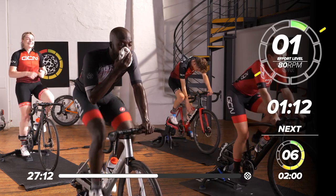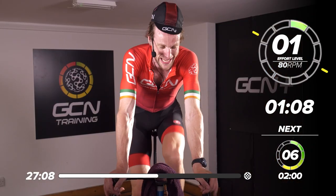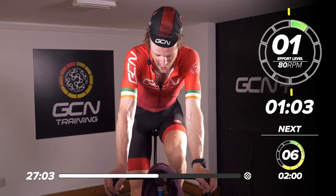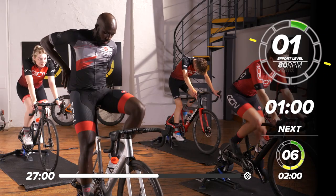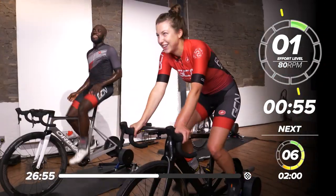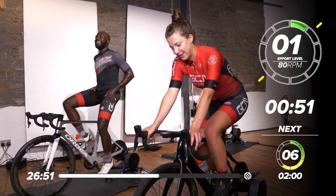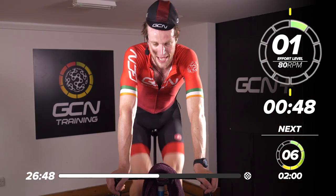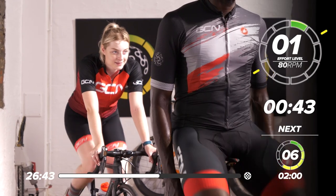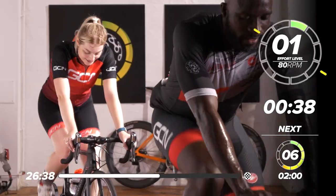Right, we are going into the next block. It's a little bit harder, but it's going to do you good. It's doing what we just did, but we've got another variation on it, so it's a little bit longer. Back to those 2 minute alternating cadence efforts, high, low for 2 minutes. At the end, that final all out burst. But we're adding in 2 more 2 minute blocks to it. So we're looking at 10 minutes in total.